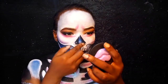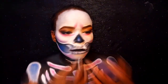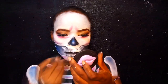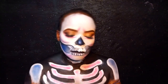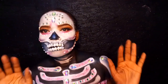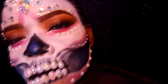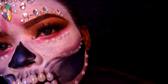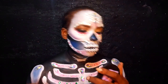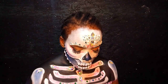If you have the availability of getting to a craft store where they sell already crafted jewelry, you can get those ones. They would save you a lot of time, but in Nigeria it's so hard to find, so I had to just start sticking all the jewels myself one after the other, which was time consuming. At a point in time I even wanted to give up, but for the love of the craft we had to finish. So anyways guys, this is my glam gem skull makeup look.